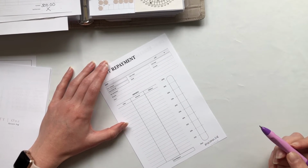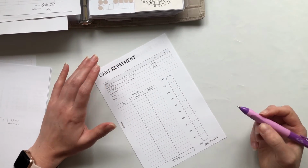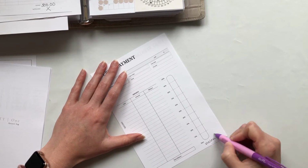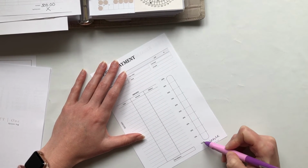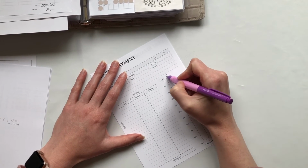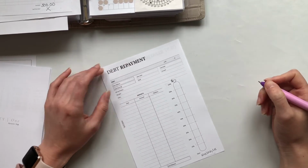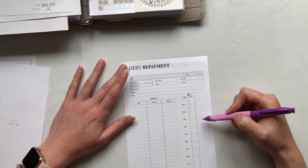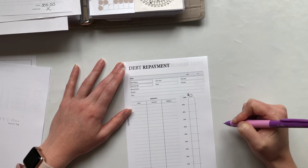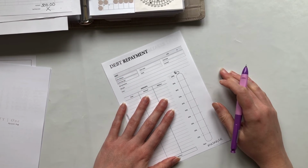Maybe I'm an idiot, but the first time I did it, I wrote it up here, and I was like, hey, wait a minute. I made a payment, but I need to figure out how to do this. So write the balance down here, figure out what 10% of that is, and then just work your way up. Hopefully 100% is a zero balance. I really enjoy having this in my planner, and it's kind of like a reward, scribbling out when I've made some progress. So again, this will be linked in the details below.